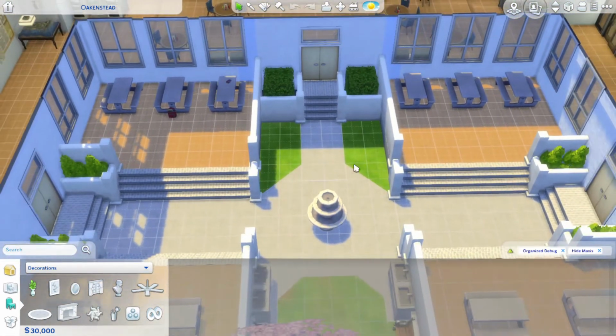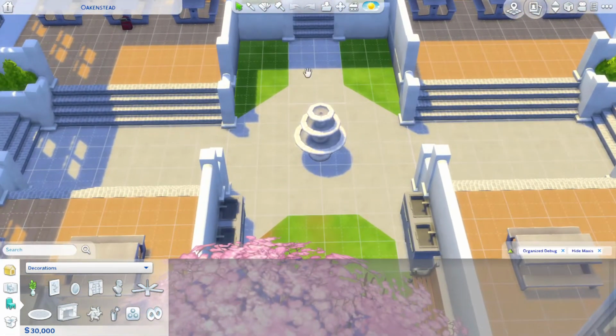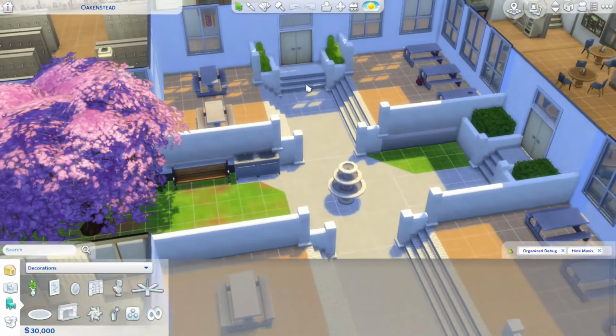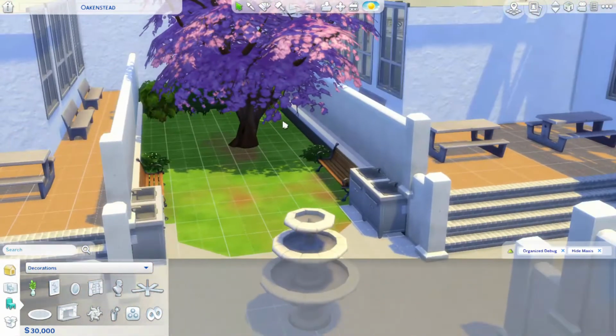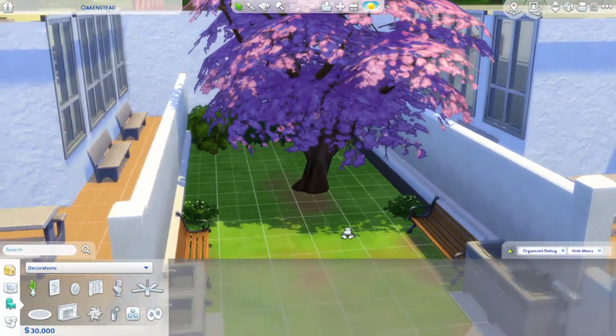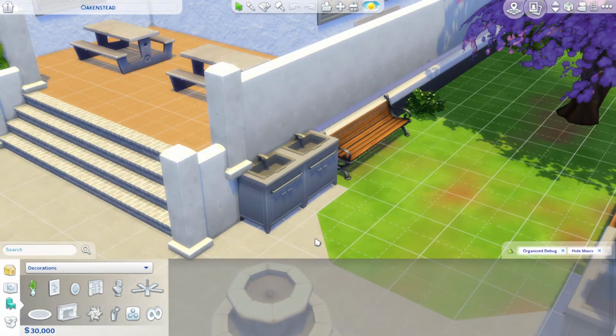You've got this fun little path. You've got so little grass, but there is some, I imagine students would probably eat there. Fountain. The eating areas are really all the same. On either side of the cherry blossom tree, you have these little walkways with benches that are kind of useless, but they're there. These sinks are supposed to be inspired by, I think, both anime and Japanese high schools.